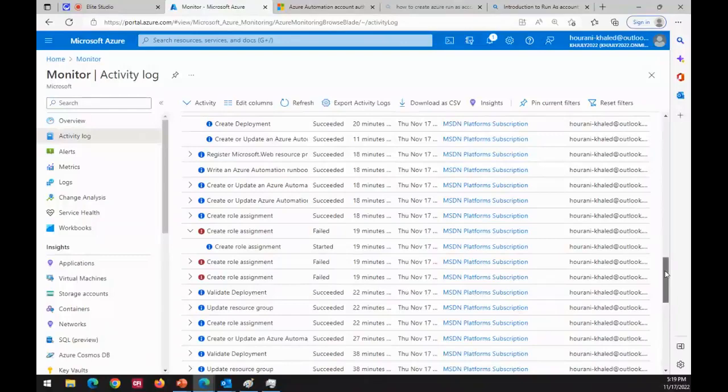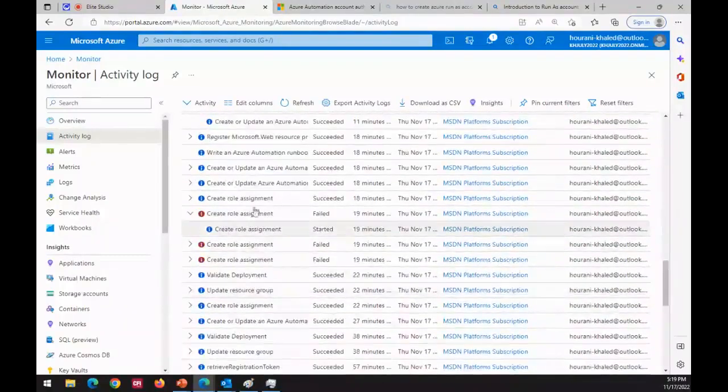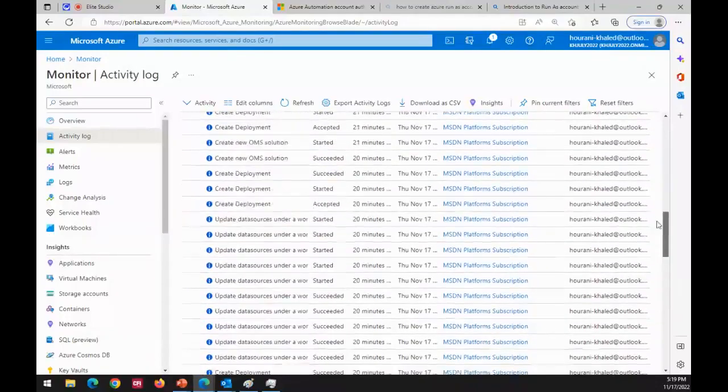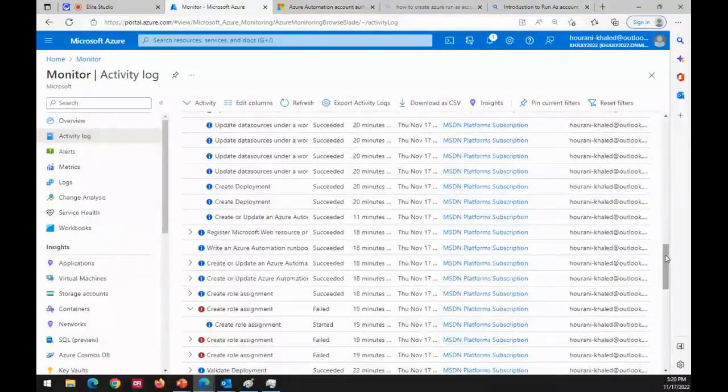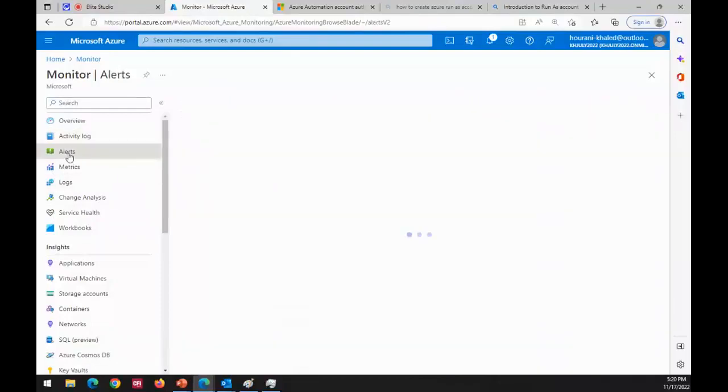If I'm always keeping an eye on my monitor or on my logs, I don't face a surprise. I don't get surprised because I am watching the logs. In addition to having an eye, you can have an automatic eye monitoring those logs and sending you alerts. This is something so important. So here are the alerts I'm talking about.